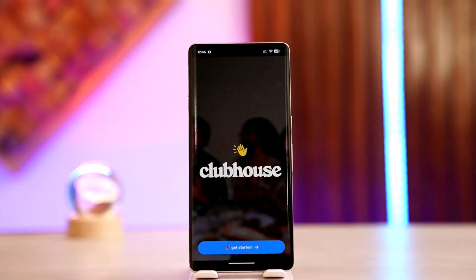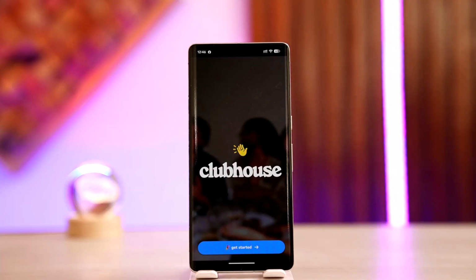Once you're logged into your Clubhouse, you just want to start a room. So on the Clubhouse home screen, tap start a room. There you want to tap add a topic in the top right corner of the room creation menu. Next, you want to type in your desired topic, up to 60 characters long, and tap set topic, and you can start by tapping let's go, and this is how you're supposed to add a topic.